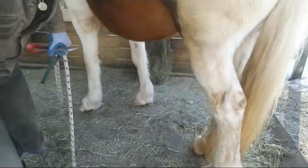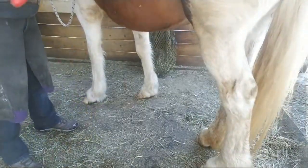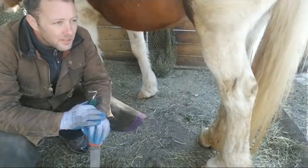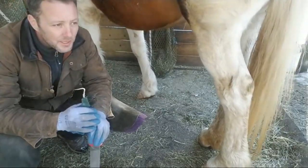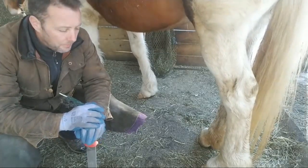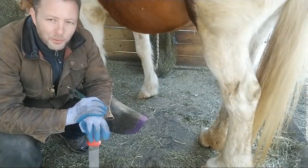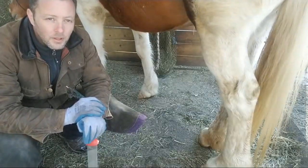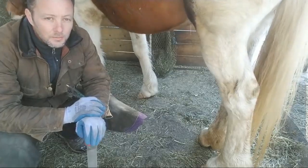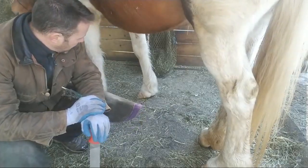Okay, let's talk feet. So she's an Oldenburg draft, which when horses are draft horses, you know, the bigger horses, they generally have much bigger feet. Thicker walls and all kinds of stuff like that. And so when we go to trim, there's different ways to look at feet, whether they have thin walls or thick walls. So when we look at these things, they're going to look maybe not anything like your horse. So don't worry about that. I'll probably just try to talk about concepts of trimming a little here. But overall, Lena has pretty good feet.